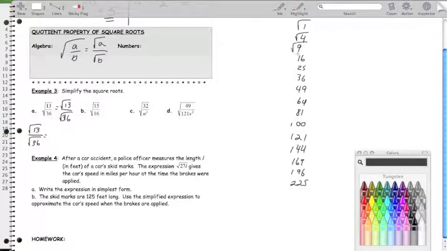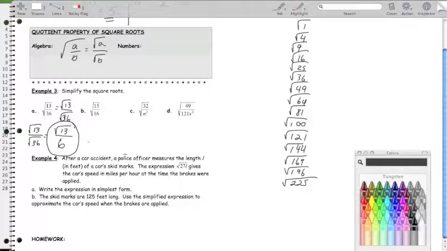So these are all the square roots, and we know what they equal. We've been doing them so much by now that it just goes in order. 1, 2, 3, 4, 5, 6, 7, 8, 9, all the way up to 15. Okay, so square root of 13 would fall right in here. 9 doesn't, 4 doesn't, only thing going into it is 1. So this is not going to reduce at all. It's a prime number, so that might have tipped you off. Square root of 36, ooh, that's a perfect square. Square root of 36 is 6, so that just reduces to 6. We do not have a square root symbol in the denominator, so we're good. We don't have a fraction underneath the square root. It's our final answer. Square root of 13 over 6 is perfect.